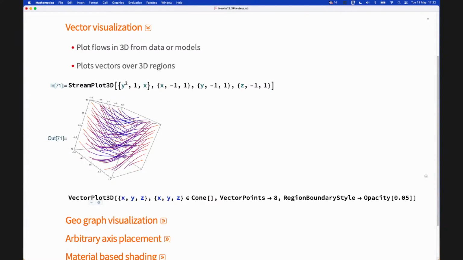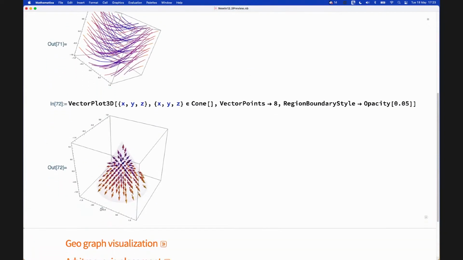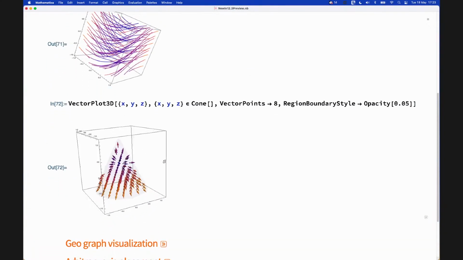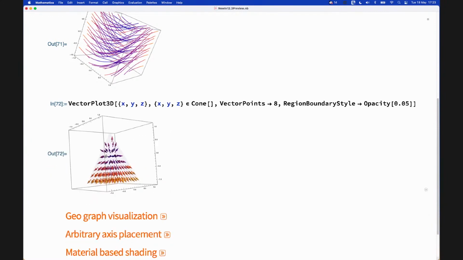And vector plots themselves have been extended really just in a catch-up way with other functionality. This is the bit that's new. There's no new function here. But most Wolfram Language visualizations work over the default rectangle or cuboid that they're in, but very often you want to plot things over custom regions. So imagine this is some magnetic flux within a physical object that is a cone, we might only want to show the visualization for those vectors within the cone. And of course, the cone isn't a special case. This can be any 3D geometry that you can construct out of all of the primitives and triangulations of real-world objects.